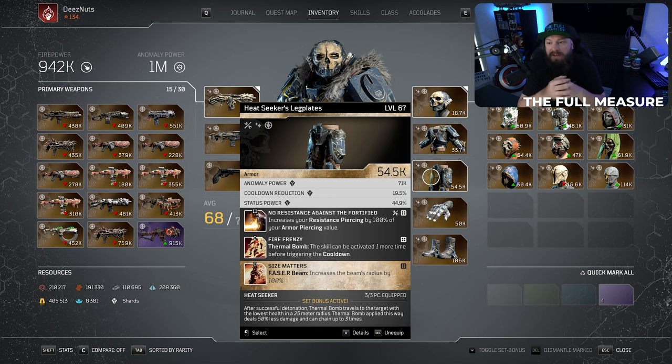We have Fire Frenzy on here because we absolutely want to have access to two applications of Thermal Bomb before it goes on cooldown. And we have Size Matters on here because we want our phaser to be nice and thick, nice and girthy. By default, phaser is literally a laser, so if you don't have this mod on, you have to watch your accuracy and be good. But if you turn this on, you are basically good to go and you can play the game without glasses.